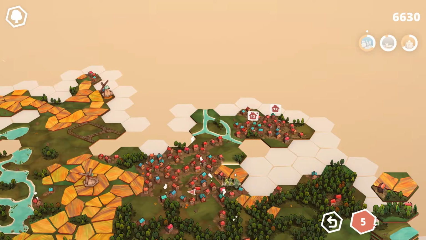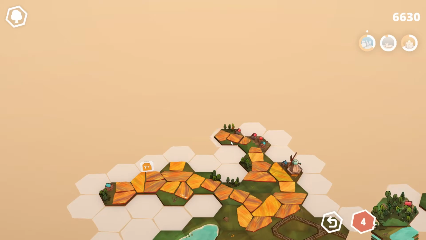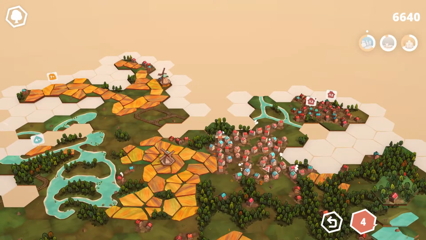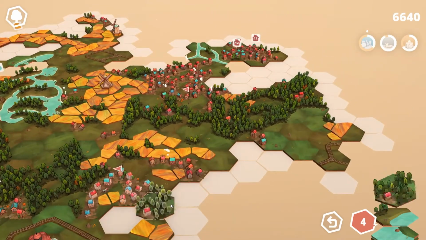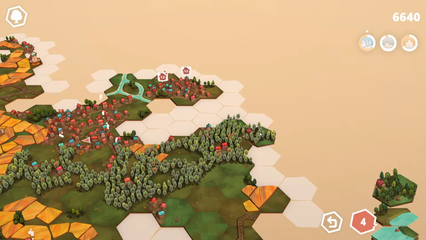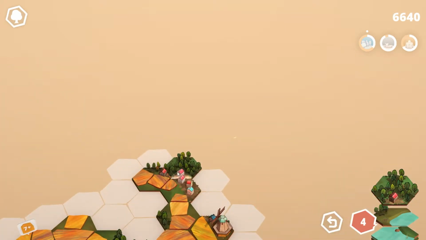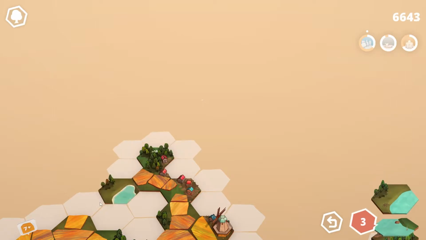Where should we put it? Put it in there. All right. Now we got forest and a house. Less amount of forest there than I thought. Put that there, then that's pretty much a full house around it.